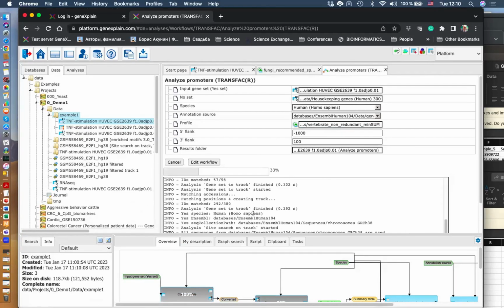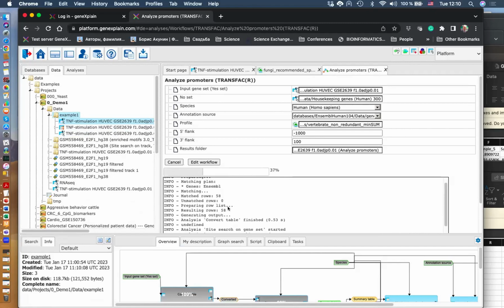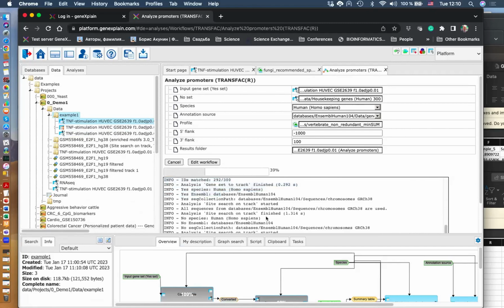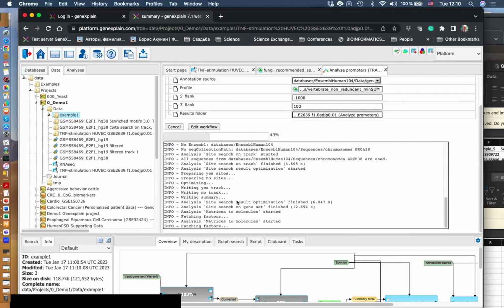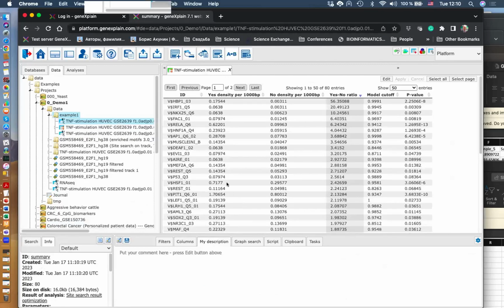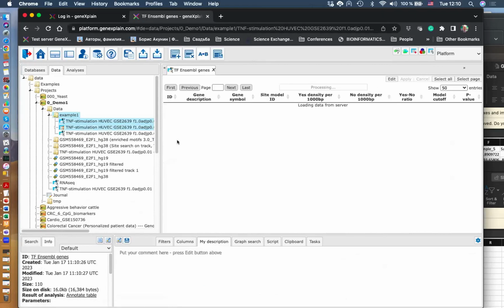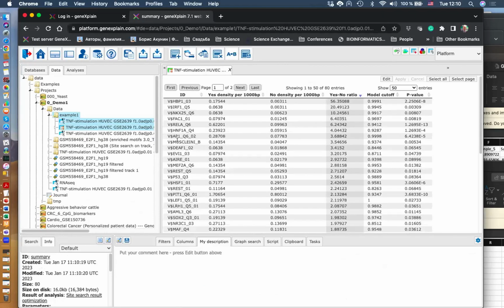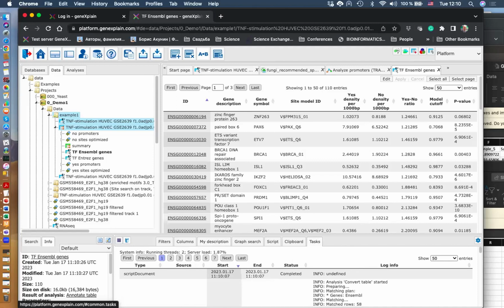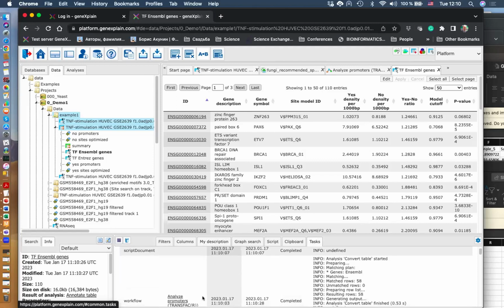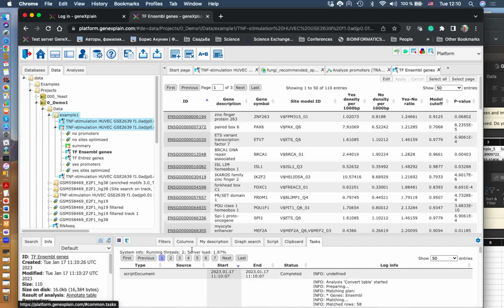So you see, it extracted the promoters of those genes. There are 58 genes in my set, and around 300 genes in the control set, the set of housekeeping genes. And now it actually shows me the results, and it opens one by one the resulting tables. Let me just wait a bit. So let me see if it's finished. Yes, it's completed. So you see here the list of all tasks which are running.